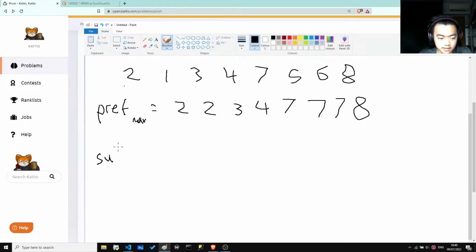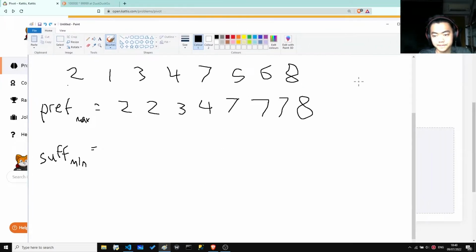Similarly, you repeat this idea, but backwards: suffix min. It's the same idea, but we start from the end, and we want to find the minimum, because likewise, as long as A is less than the min of everything, it is less than everything, because you're looking at the minimum of everything.